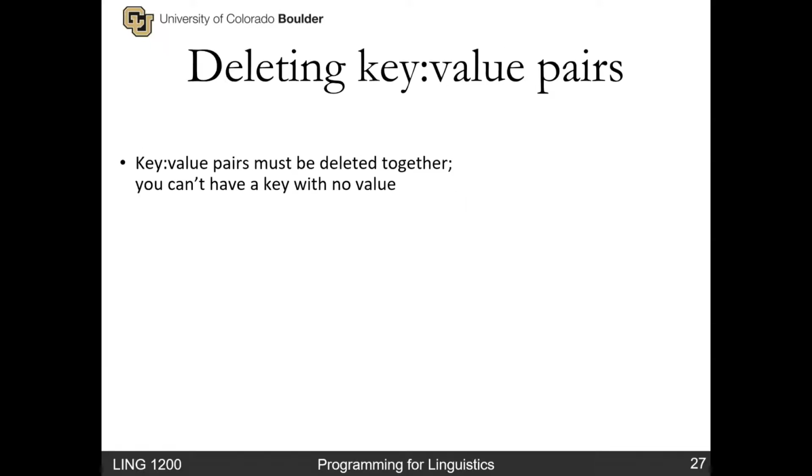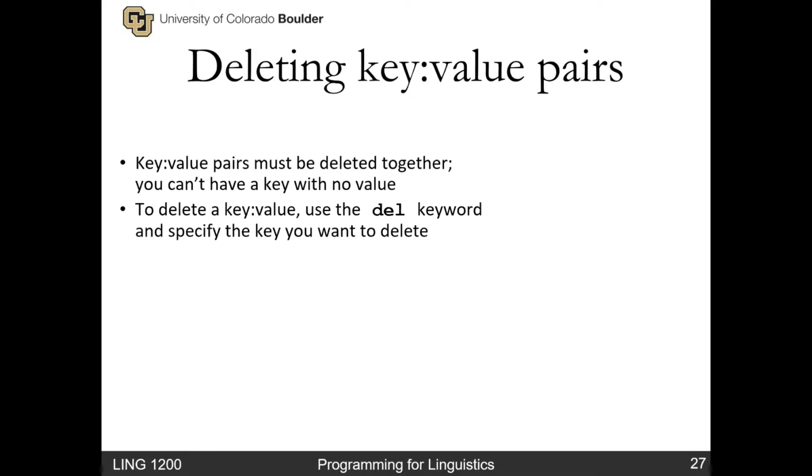The other thing we can do with dictionaries is delete the key and the value. And if you're going to delete a value, you have to delete the key. And vice versa, if you're going to delete a key, you have to, of course, delete the value. You can't have a key with no value, and you can't have a value with no key. So for this, we have a special keyword, the DEL keyword. You use the keyword and then specify the key that you want it to delete. So it simply is DEL with a space, followed by, again, the square bracket notation.